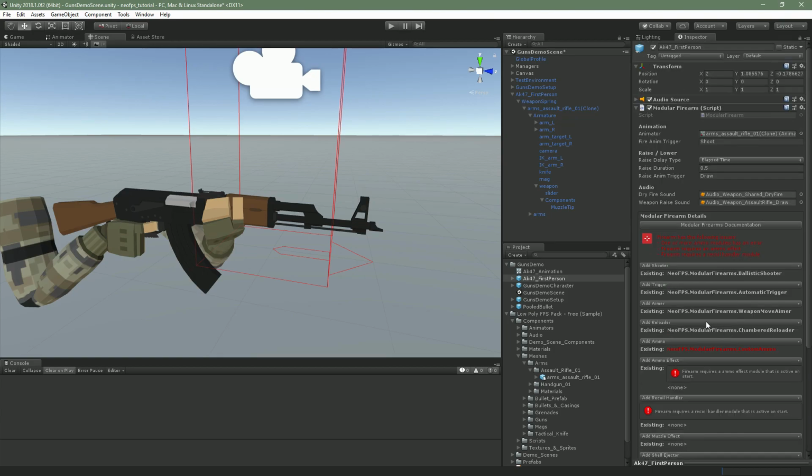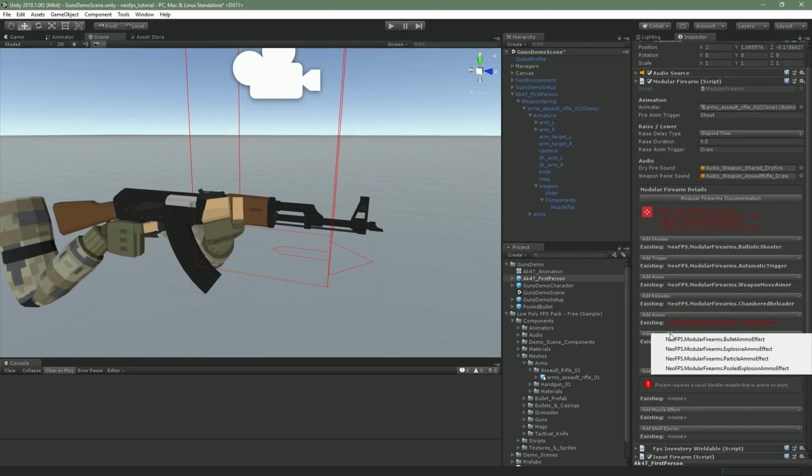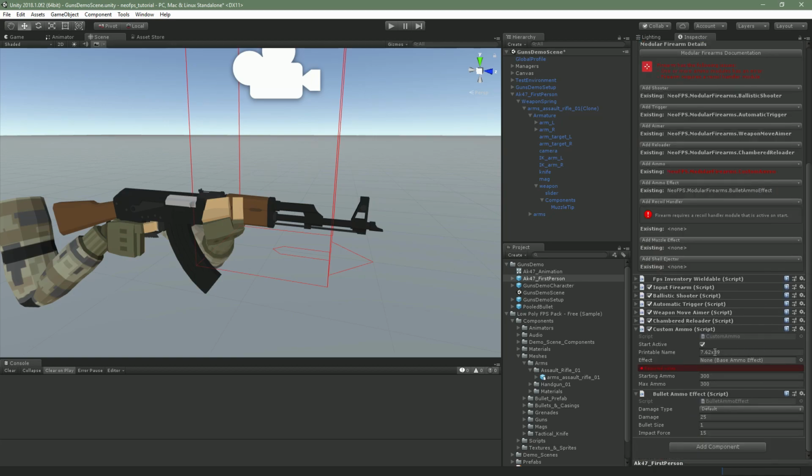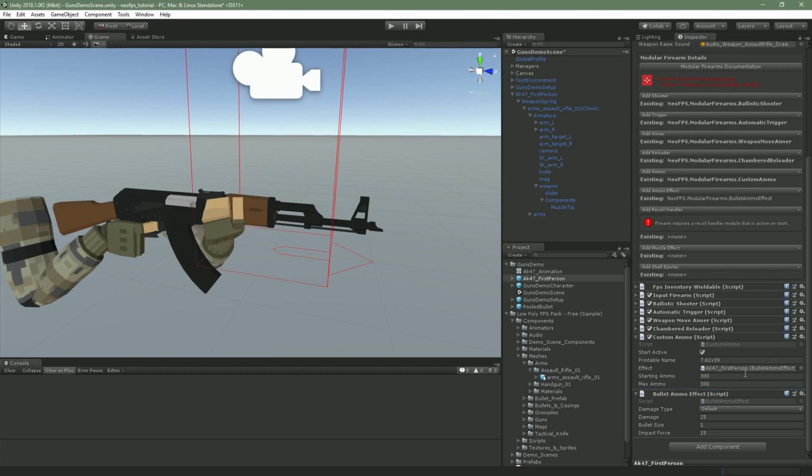Okay, let's clap some things down quickly, and then we can sort the next module, the ammo effect. And for this, we just want to use the bullet ammo effect, and we can leave it with its default values. And then drag that onto the ammo module. The bullet ammo effect properties are just things like damage and force, so it's just a case of what fits with your game. Okay, cool.